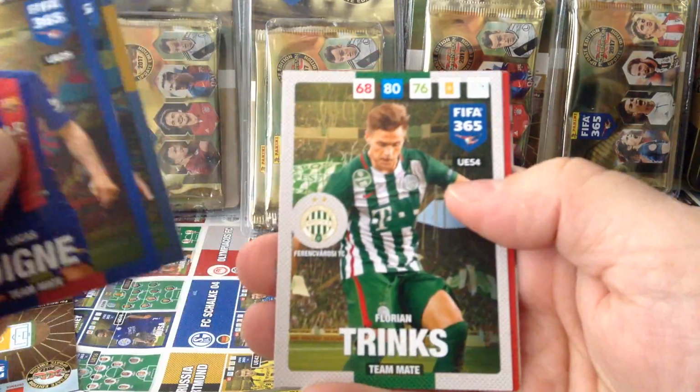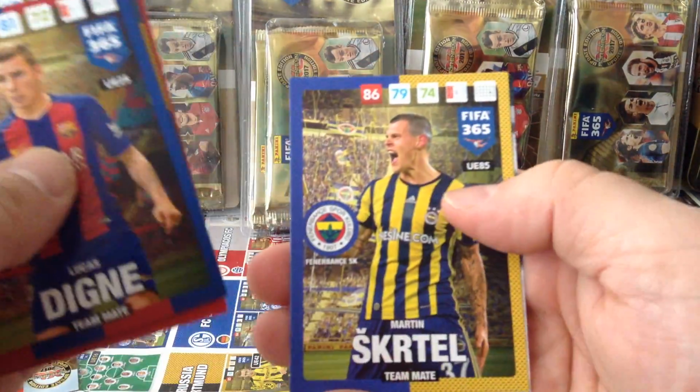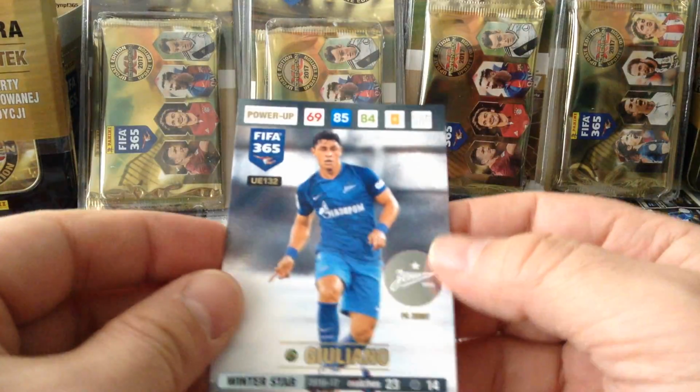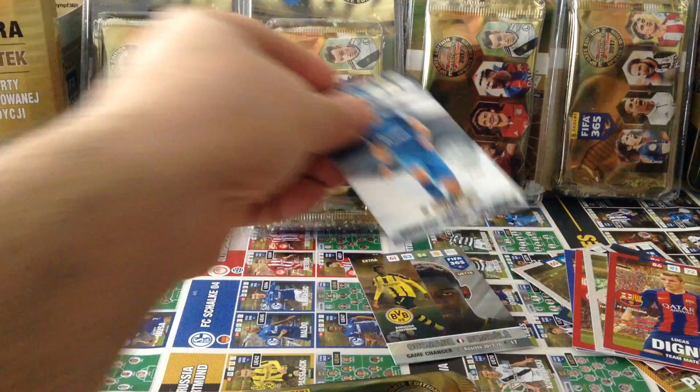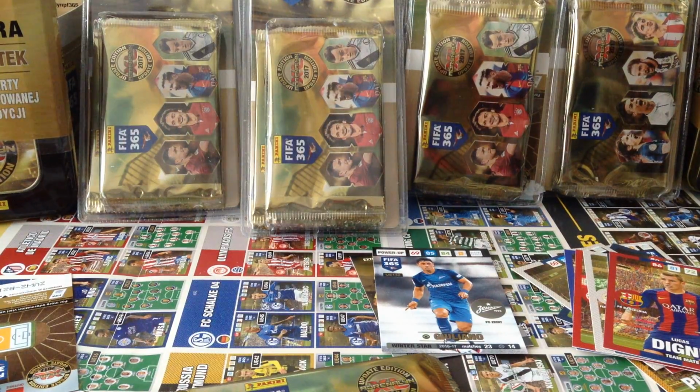Lucas Digne, Peruzzi, Trinks, Sanchez, Skirtle, and the Giuliano power-up Winter Star for Zenit. So we'll open a few of those blisters. We'll see if we're going to get different limited editions.